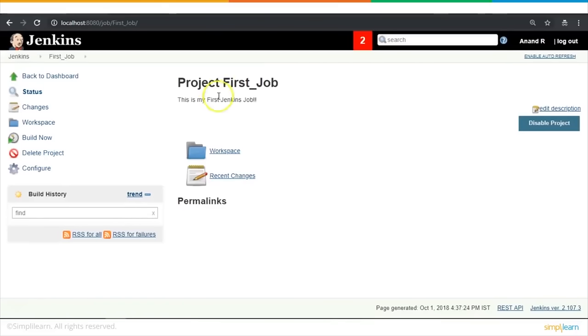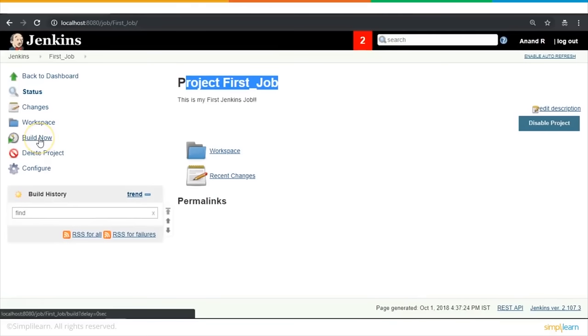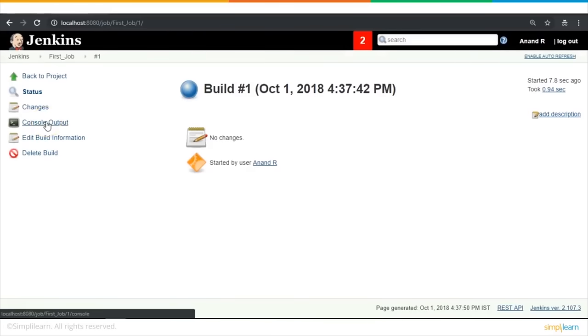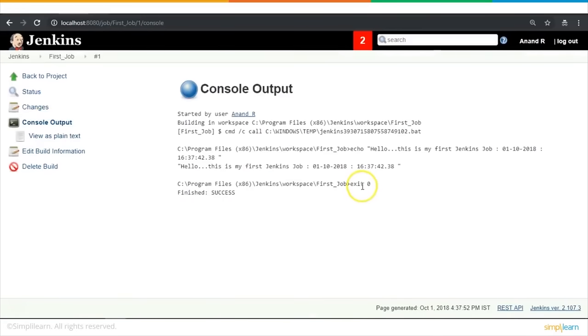All right. So once I save this job, the job name comes up here and then I need to build this job. And you would see some build history out here. Nothing is there as of now because I've just put in a job. I've not run it yet. All right. So let me try to build it now. You see a build number, you would see a date and a timestamp. So if I click on this, you would see a console output. Okay, as simple as that.